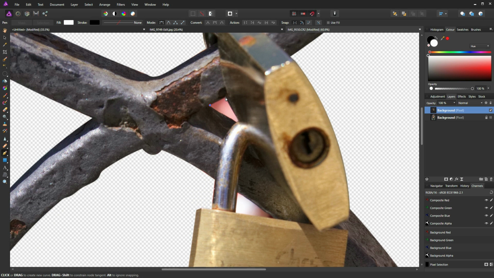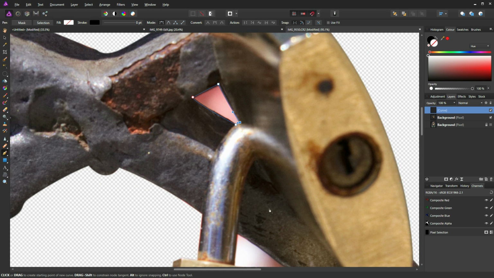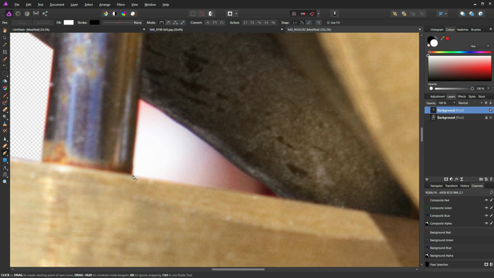So a case of just clicking to make a new pen selection. I'll zoom in here, Alt click there, tiny curve there, Alt click, and click there. And I Control click just to finesse that select a little bit further, and that will do the job. And I'll just press selection and delete, and we'll zoom in on this last one. Should be a bit quicker, it's more straight.